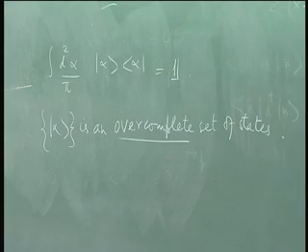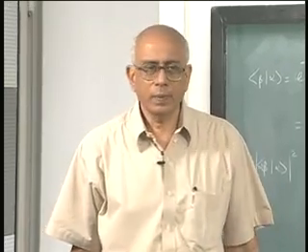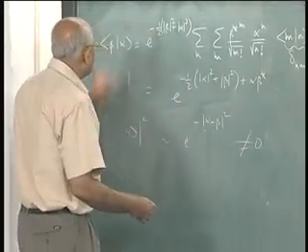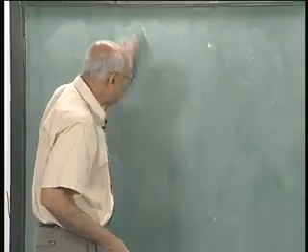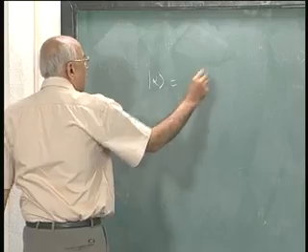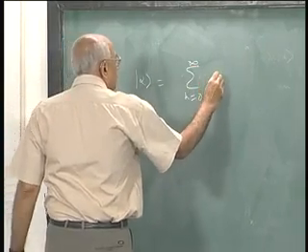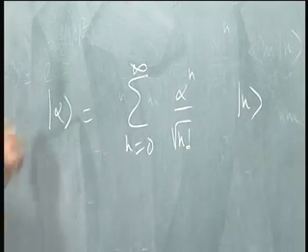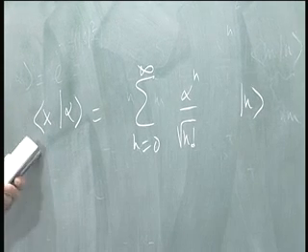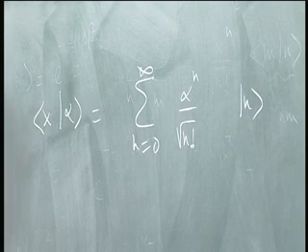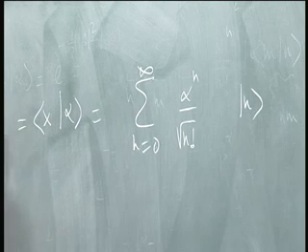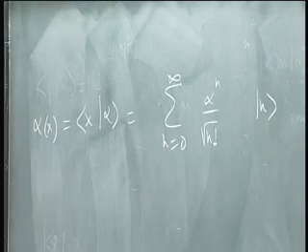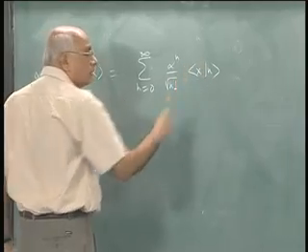But now comes the key question: what does the wave function look like for alpha? How do you do this? Again I would go back to the definition and I would say, well, I have alpha equal to summation n equal to 0 to infinity alpha to the n over root n factorial on n, and I would like to look at it in the position basis. This is the wave function in the position basis corresponding to this coherent state alpha. So this is what I would call alpha of x, labeled by this x, the wave function. It must be some square integrable function, and that would be equal to this.